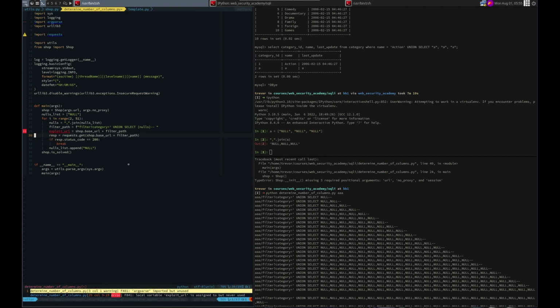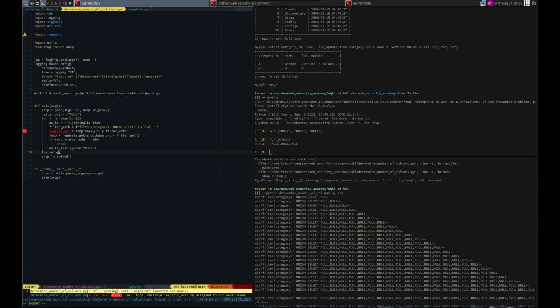and I think break is the right. I'm gonna look that up because I'm not sure. For x for I in range, and we want. We know the number of columns by the length of nulls.